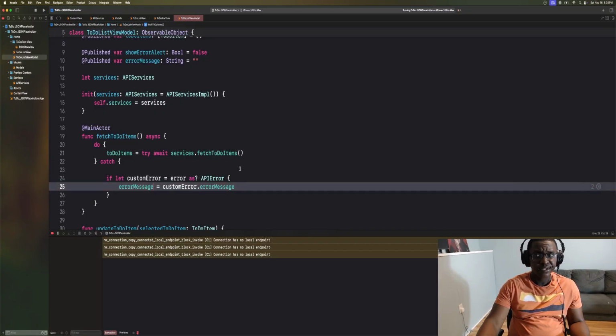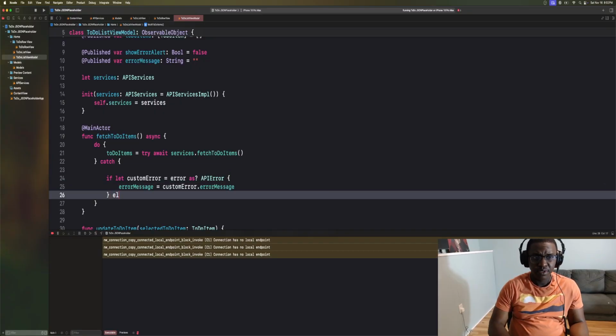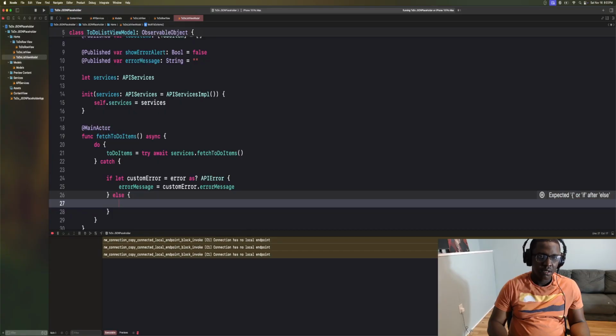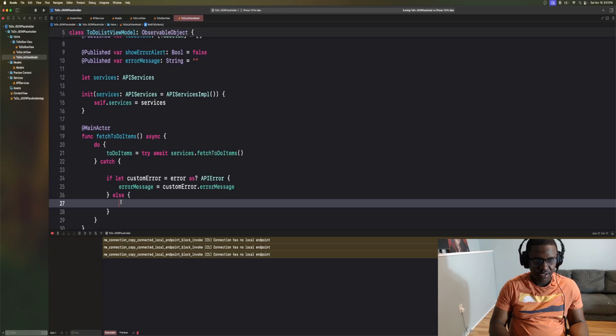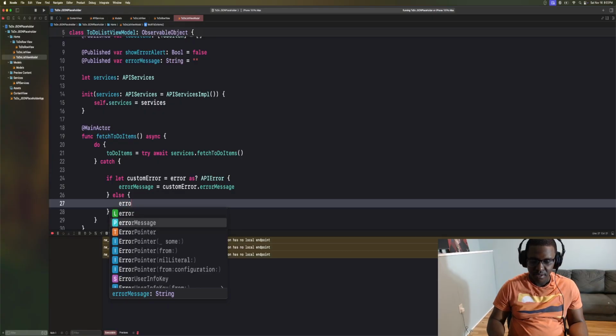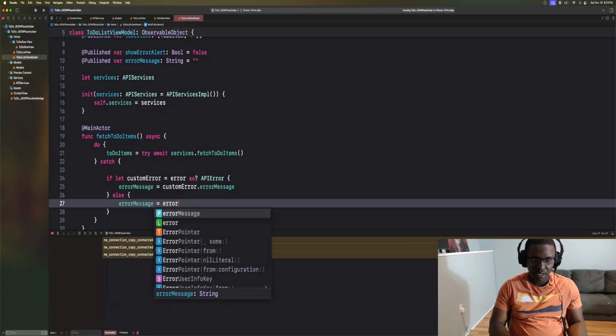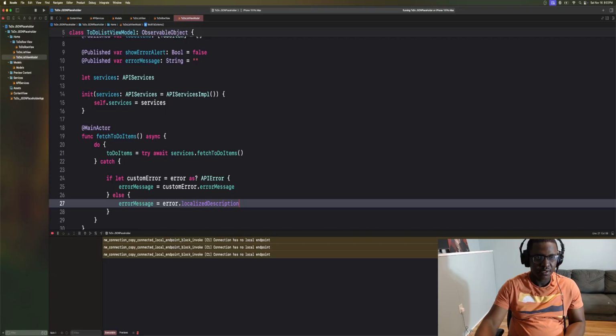And then in the case where it doesn't match any, say if it's a decoding error, we just do error.localizedDescription.